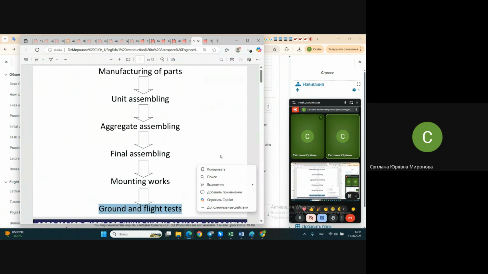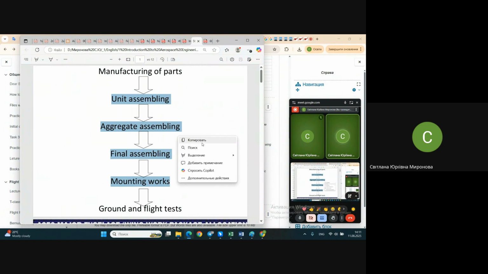So permanently, since the incoming of raw materials to the enterprise and through each next sub-step, we have technical inspection of different kinds. Geometry, mass, chemical compound, a lot of them. And assembling. Do pay attention. All the center of the scheme is about assembling. I also outlined the mounting work.